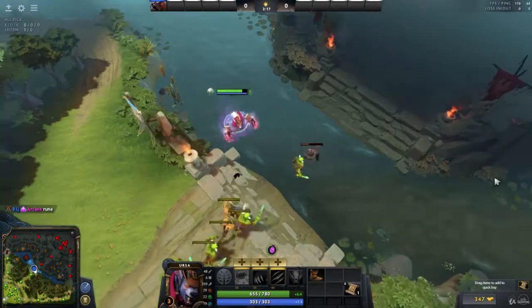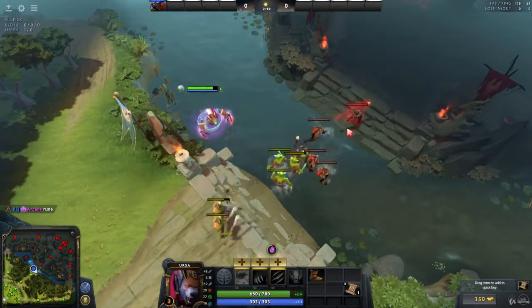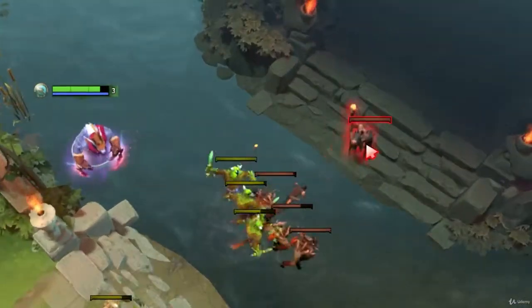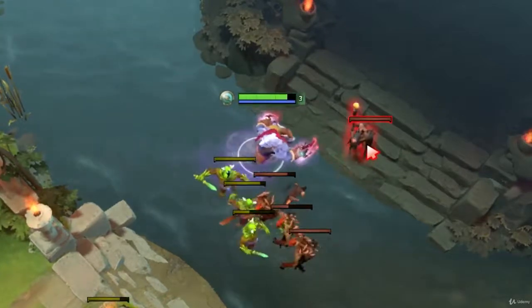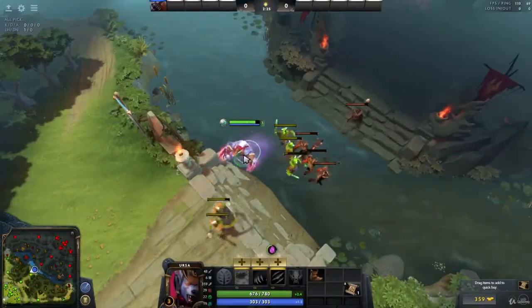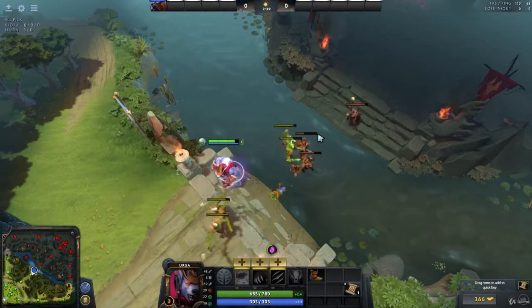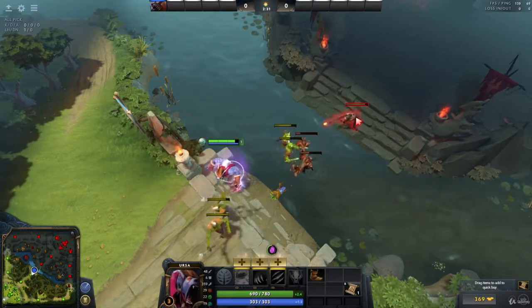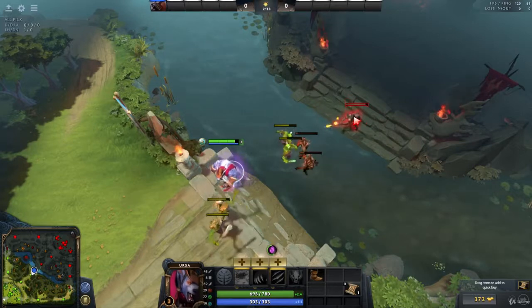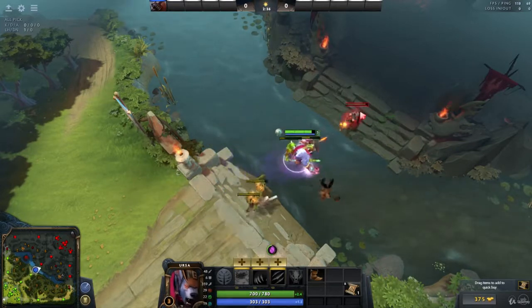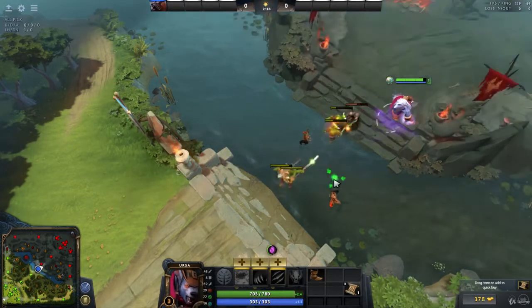You can also use right clicking to issue attacks, where if I right click an enemy unit, I will go and attack it with my hero. I prefer not to do this, because if I use right clicking for movement as well as attacking, and I misclick, like I wanted to attack this unit but I right click here, my hero will run to a position that I do not want them to go.